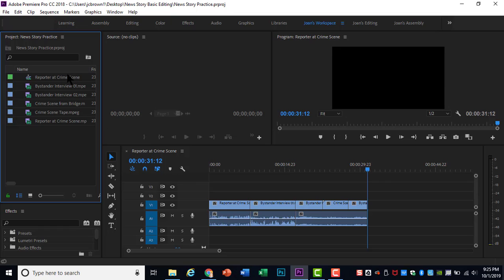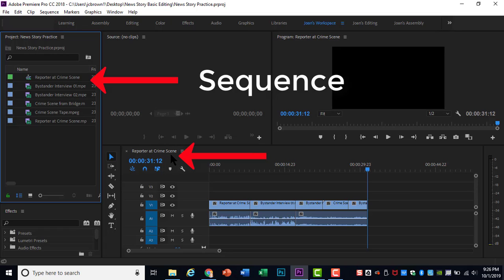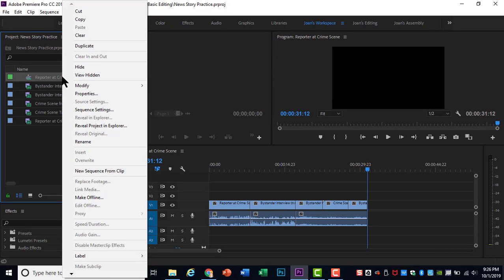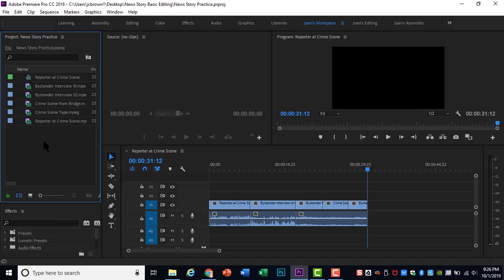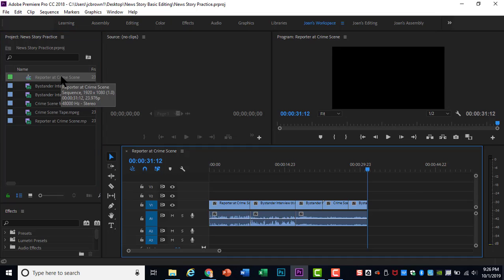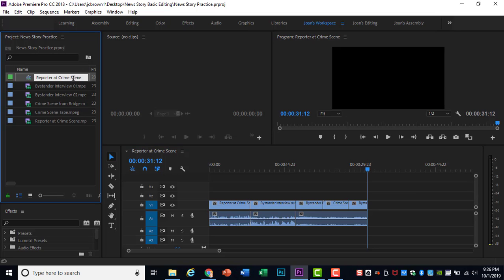And the way I know that this is the sequence is not only that it says sequence when I hover over it and you see this little icon for sequence, but at the top of my timeline, my sequence is named the same thing. So I'm going to rename it because that's very confusing. I can either right-click on it and find in here this long thing that says rename, or sometimes I like to just triple-click on it and it opens up the editing.